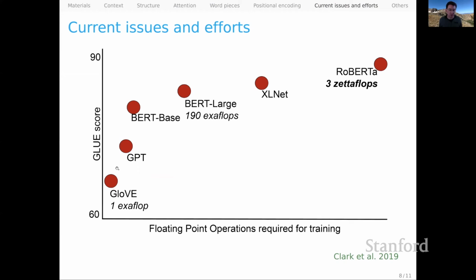So we had rapid increases from GloVe, GPT, and up through to BERT, where we're really doing much better on these GLUE scores. We're increasing the floating point operations, but it seems to be commensurate with how we're doing on the benchmark. But now with these larger models like XLNet and RoBERTa, it's arguably the case that we're reaching diminishing returns. RoBERTa involves more than 3,000 times the floating point operations of GloVe, but it's not that much better along this y-axis than some of its simpler variants like BERT-base.